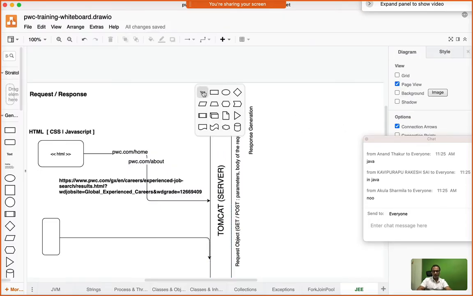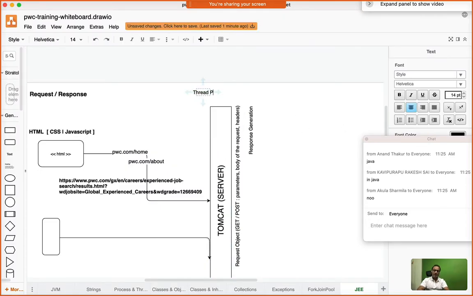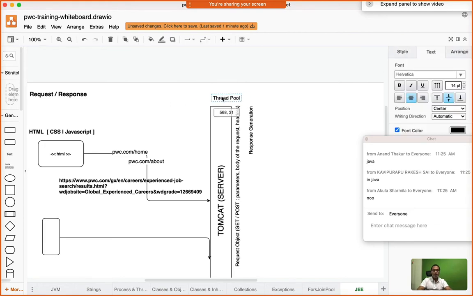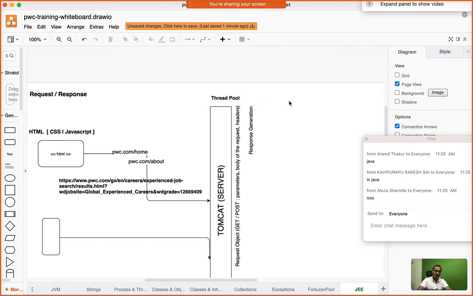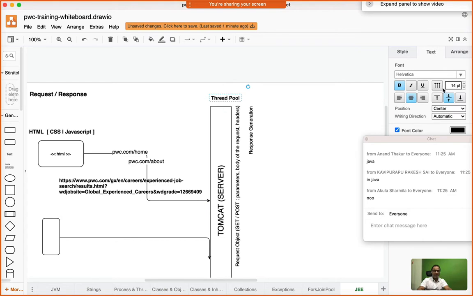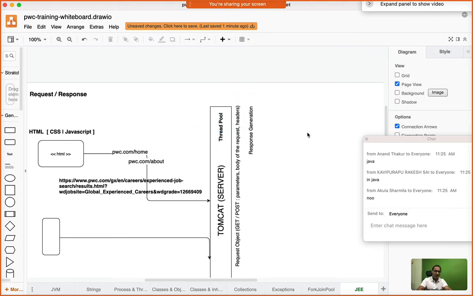I'm also expecting that Tomcat must provide me with the concept of thread pool. That means I must not worry. It must automatically provide the concept of thread pool. That means Tomcat must internally have a thread pool so that each and every request that lands on the server is executed in a different thread.